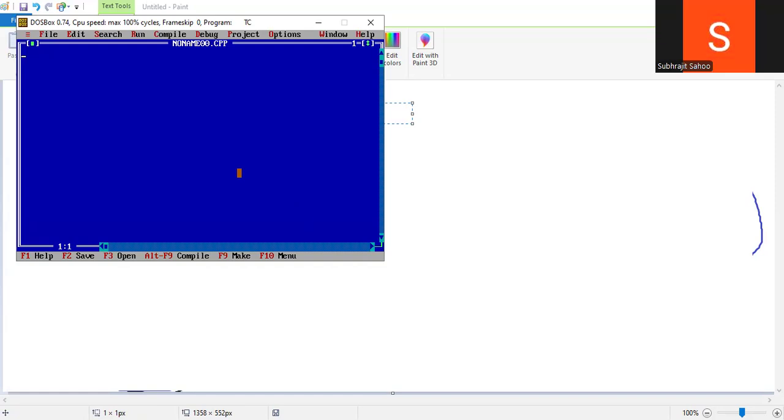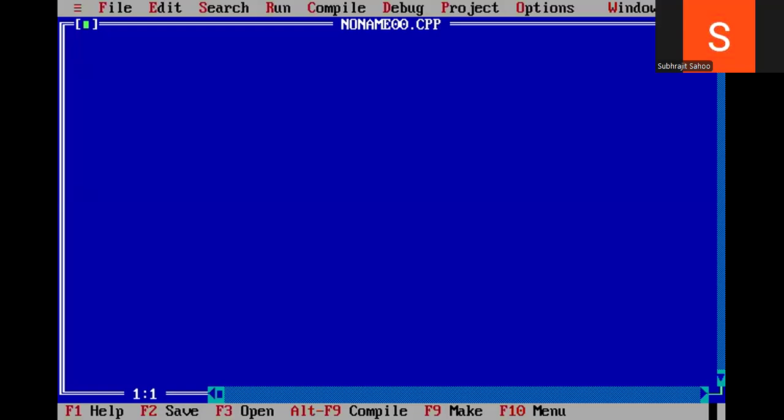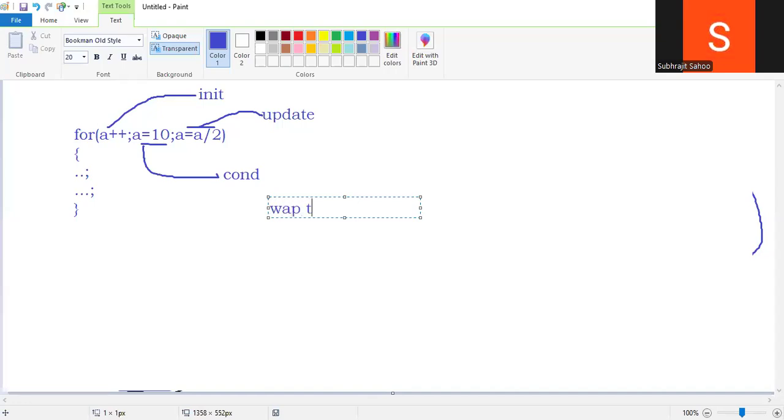I want to find out whether the number is a perfect number or not. Perfect number meaning is what? See, perfect number meaning is what? What is my program, sir? Write a program to check the perfect number. Perfect number meaning is very simple. Suppose I will enter a number 6. What are the factors of 6? That means 6 can be divisible by which numbers?